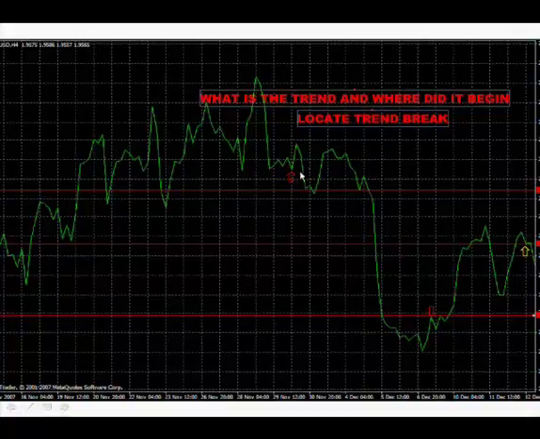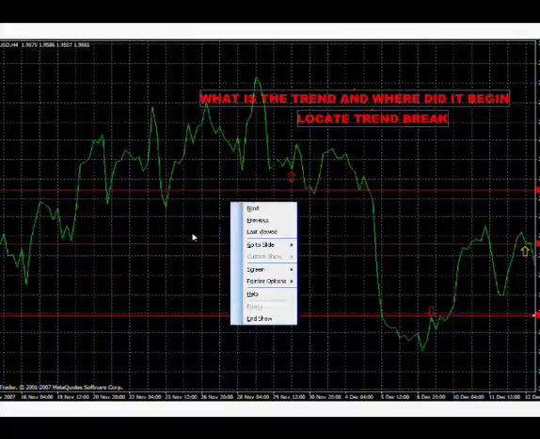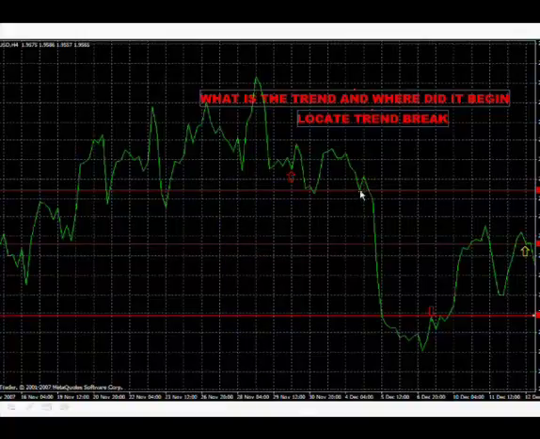But now that tells you direction, but that doesn't tell you where you should enter, where you should place your stop, and where you should take profits. Because once price breaks below this low, you know it's going to continue down, but how far? Where would you consider that it would stop?